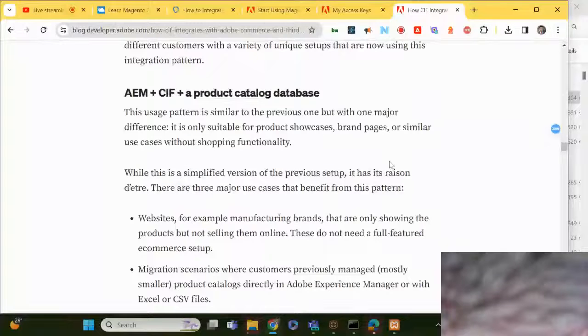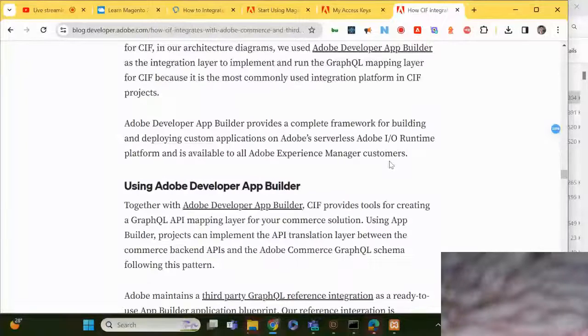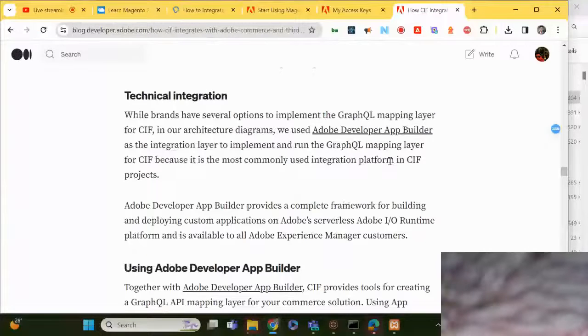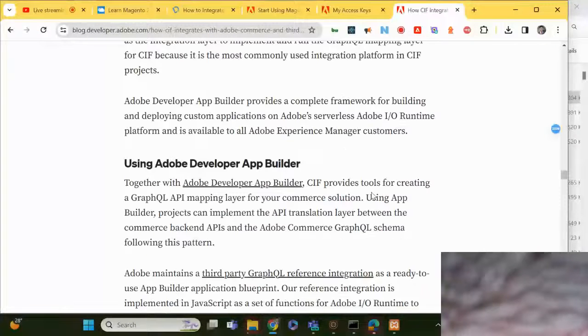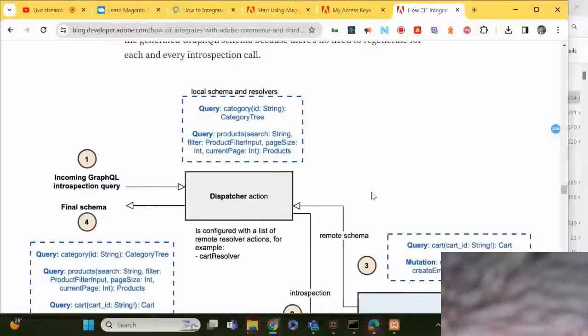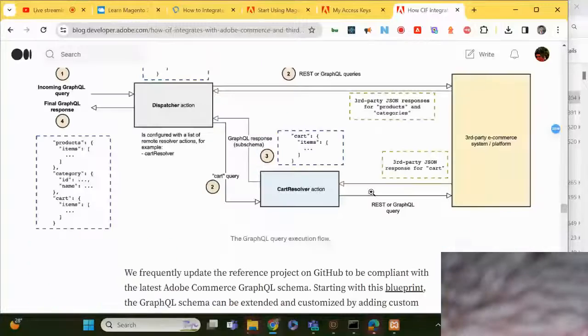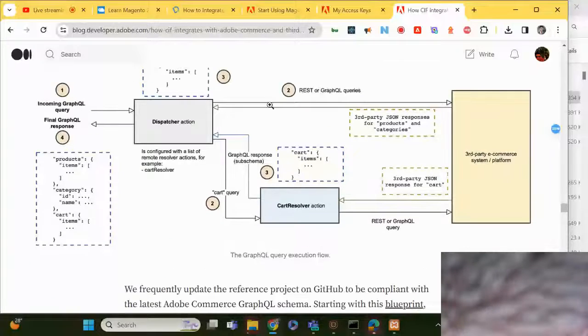But the code I'll show where we have commerce. This works with GraphQL also: incoming GraphQL dispatcher, getting it to the third-party e-commerce platform, returning it, cart resolver, coming back, and then coming to the front end.